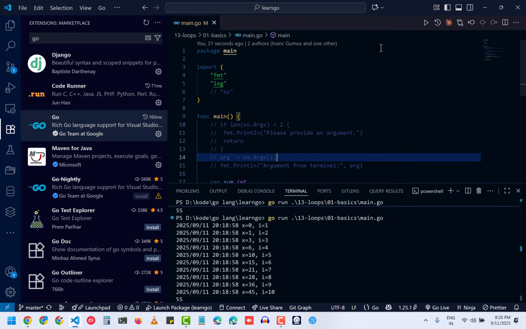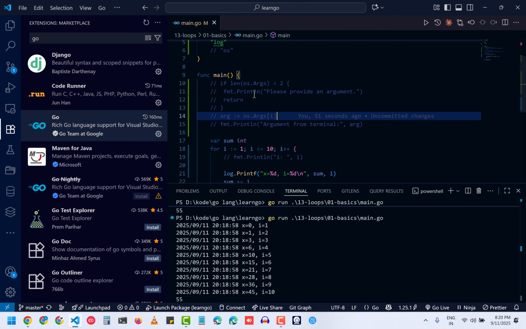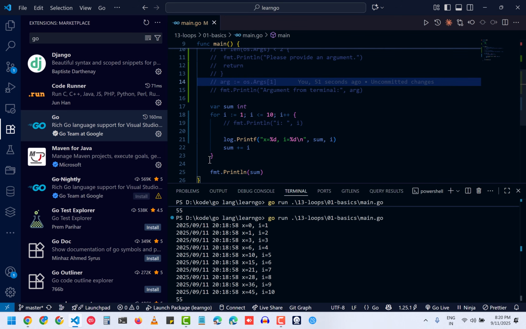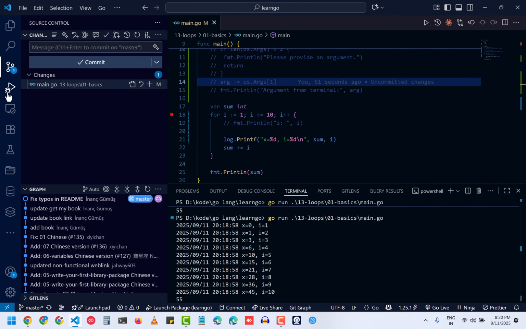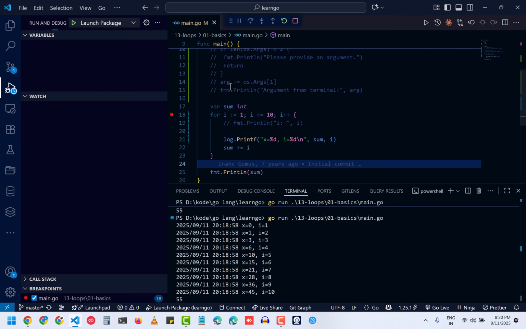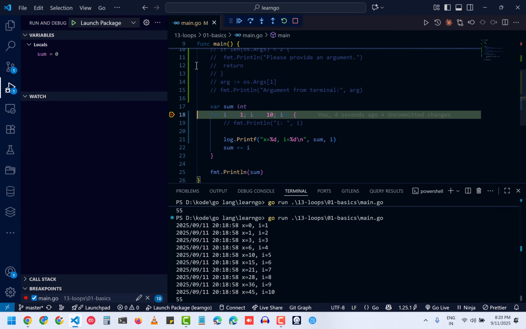After that, if you want to do the most basic kind of debugging, just click on this red dot and it will start a breakpoint here. If I go to debug and then click on this, it will show me all the variables and their current context, current value.